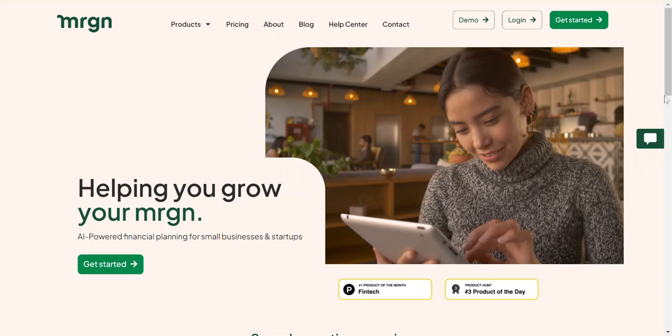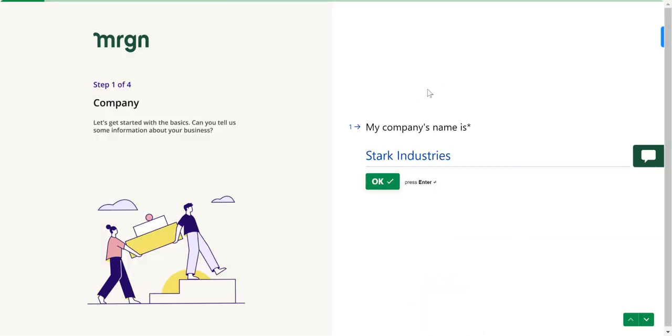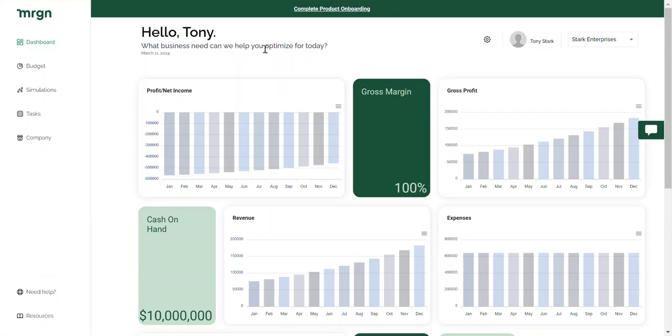With that, I am going to dive in by clicking Get Started. Firstly, what you're going to do is just create your account, click Next, and then you'll arrive at our onboarding process. It's just a 4-step process with a handful of questions. It takes about maybe 60 to 90 seconds to get through. And then when you're done, we bring you right into our dashboard.